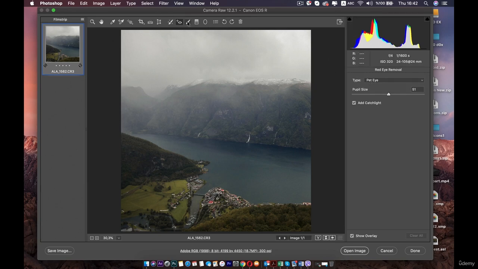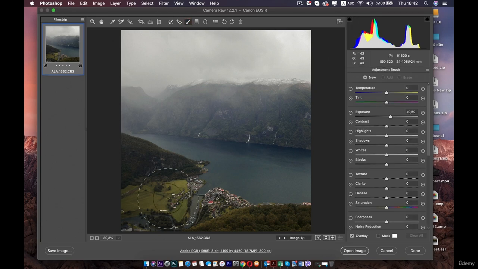Now let's go to the brush. With this one, you will select any area, and the area that you select, you can play with the exposure and all of these settings. All of these settings, I already covered them, but these are specific to the selected area.